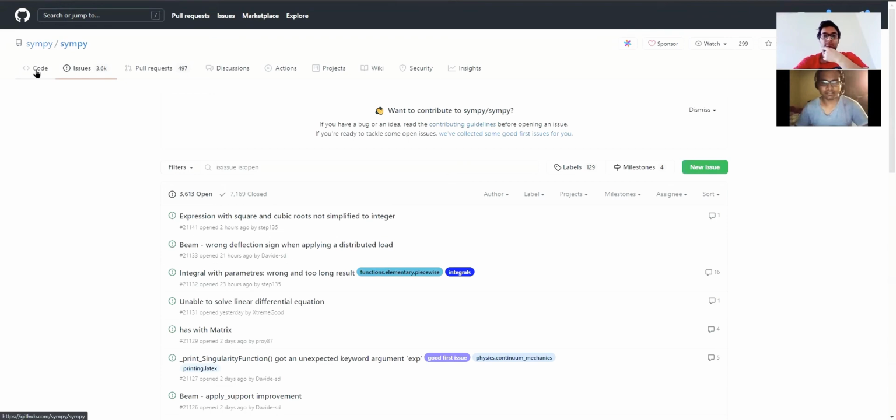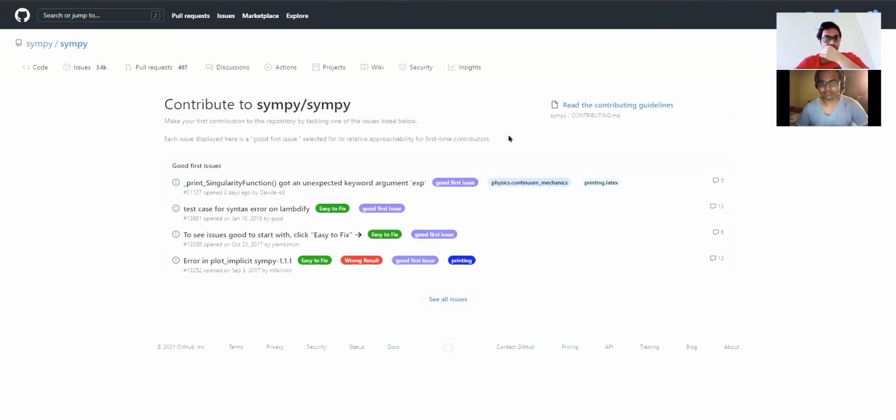And once you set up, you can easily go to labels. If you go to labels, there is the good first issue label.